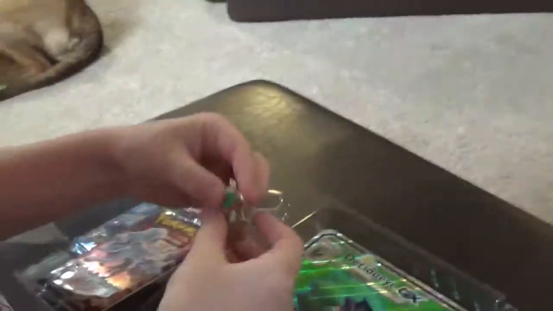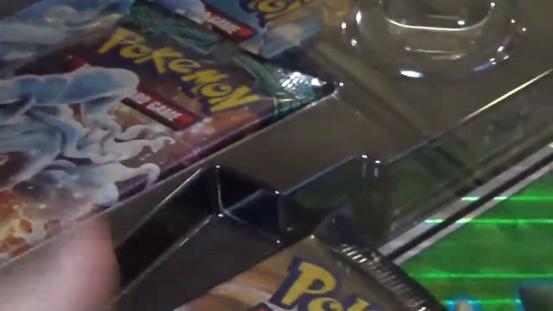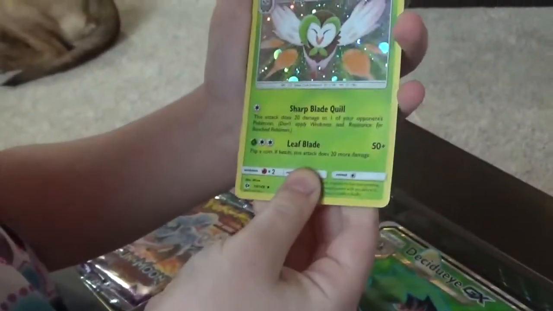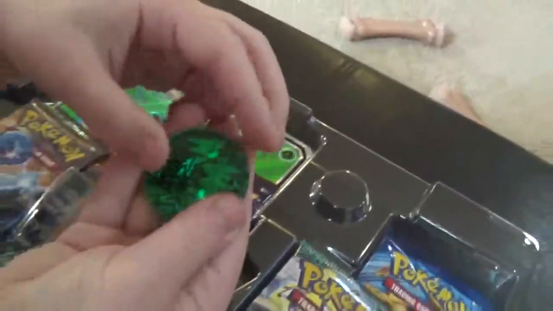First, we have the pin. Hold it back so I can see it again, please. Here is the GX. Is that a promo, though? Yep, it's just a promo card. I want that one in my book. Holographic. Wait, here is the coin. Okay, put it down.